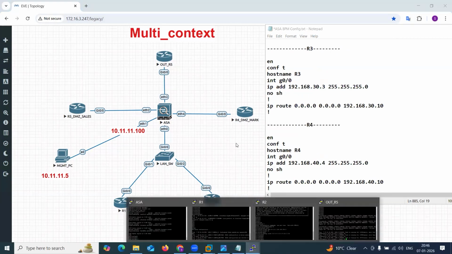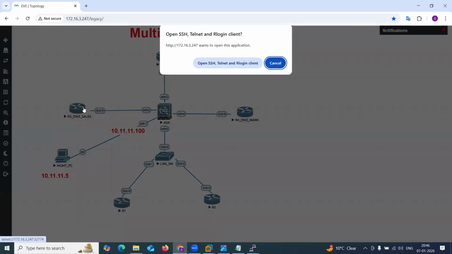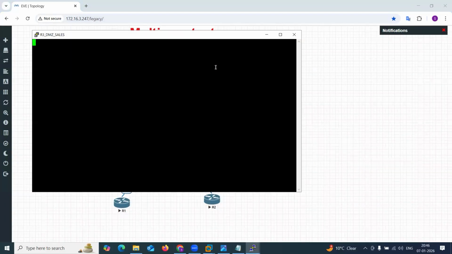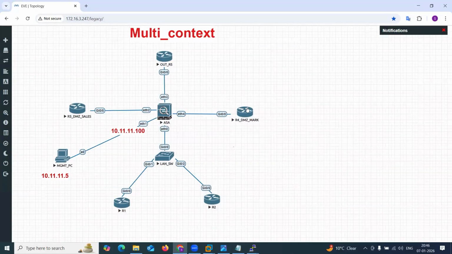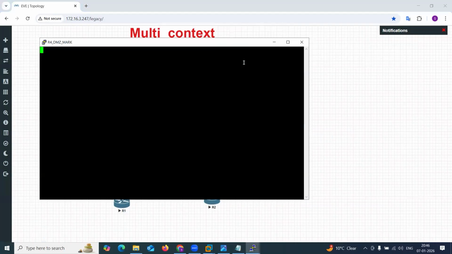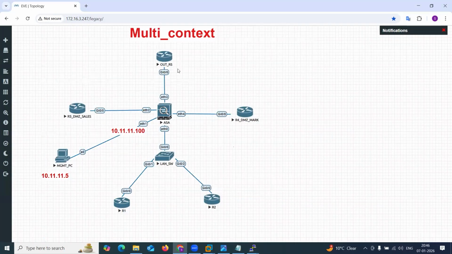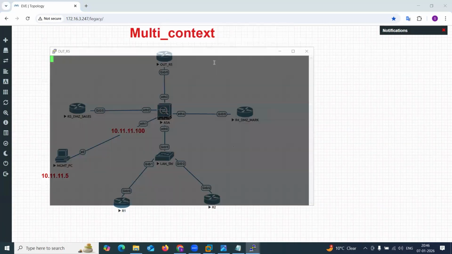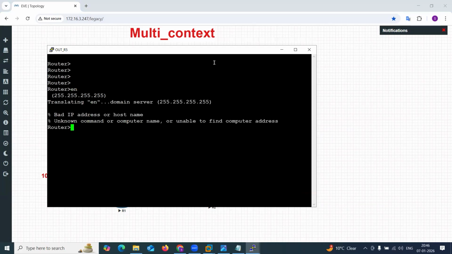So both the routers were not working fine, guys. So I have just wiped them out and we'll take the console again. Meanwhile, let's see the configuration for R5.